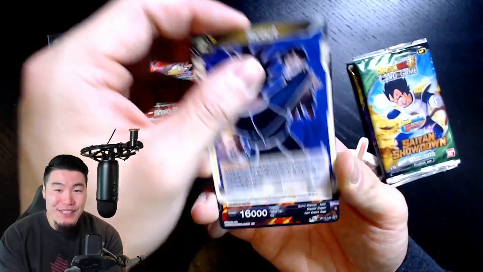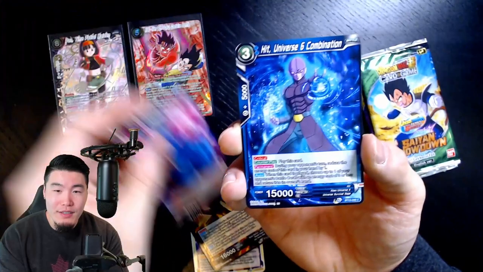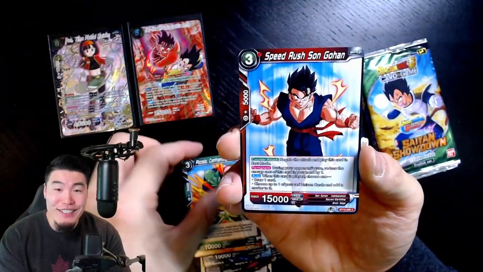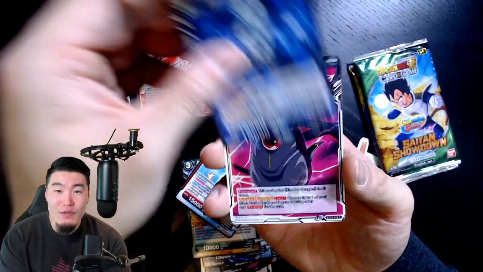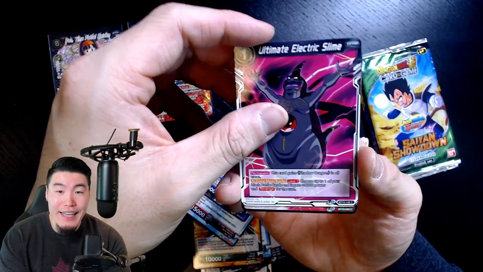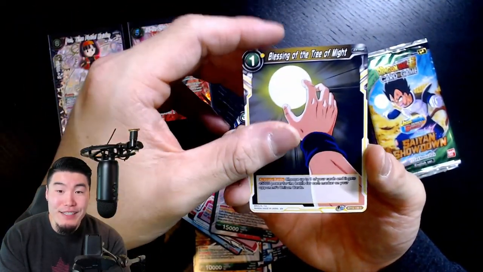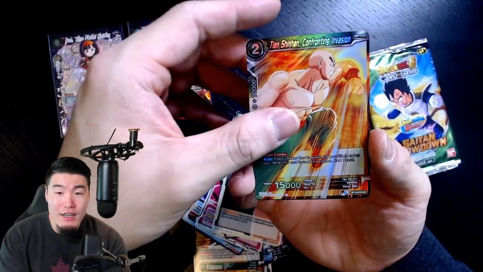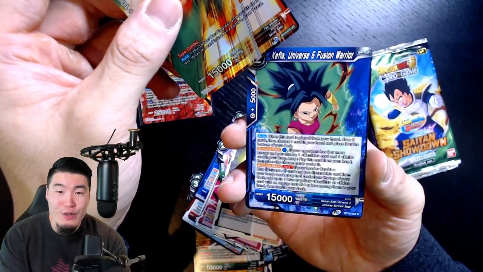Okay, we got Scout, Nova Shenron, Deborah, Hit Universe 6 Combination, Piccolo Confronting Invasion, Speed Rush Son Gohan, Frost Universal Deception, Ultimate Electric Slime, Alkan Son Goku, Blessing of the Tree of Might, a Holo Tien Shinhan, and lastly, a Kefla Universe 6 Fusion Warrior.